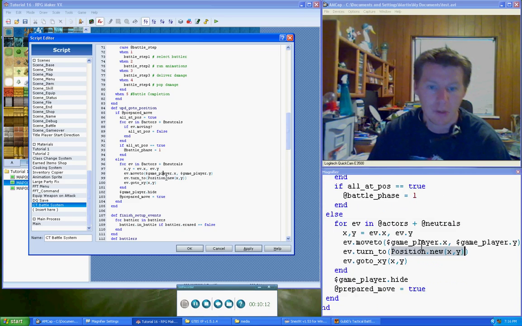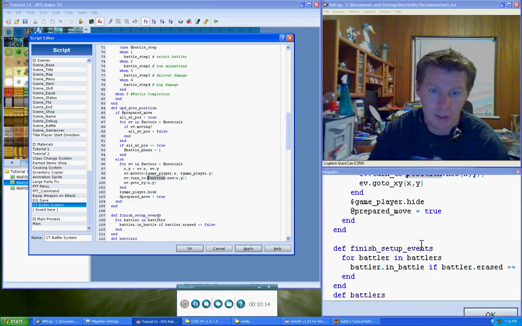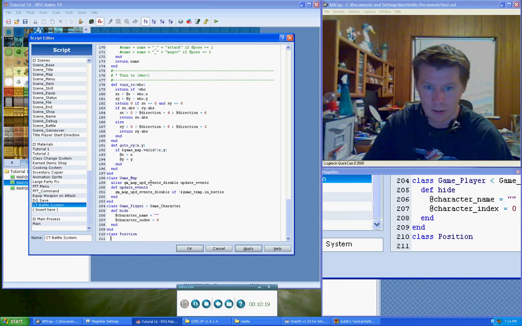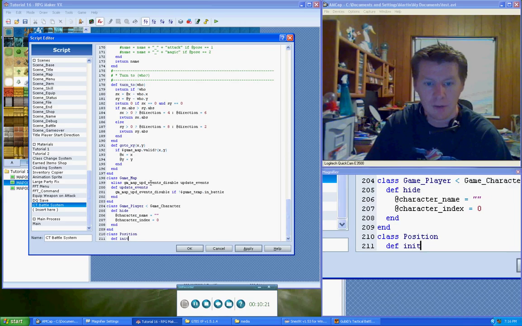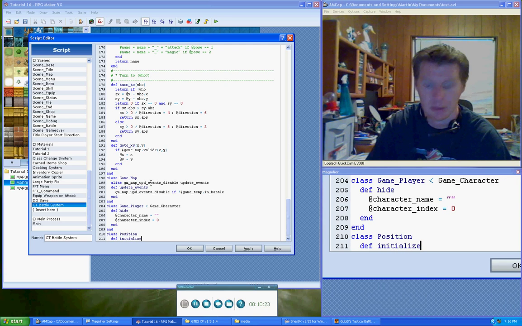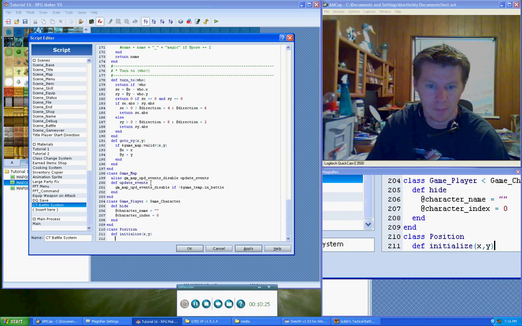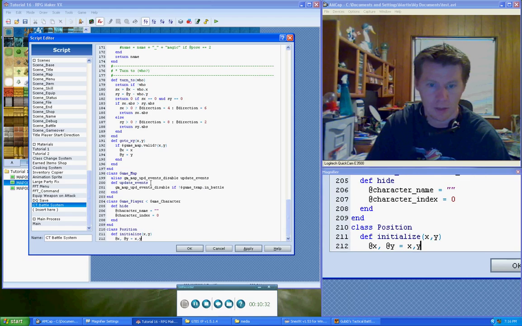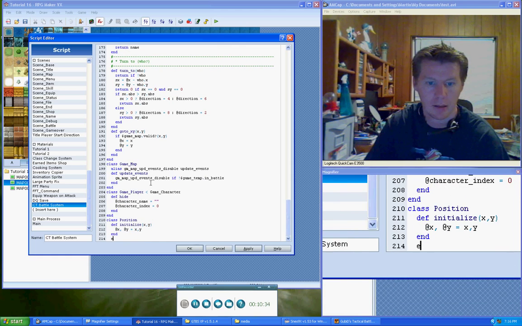And so what we need to do is create this position class. Position, and def initialize, and it needs an XY, and it's going to set an X and a Y equals XY, and then that's it.